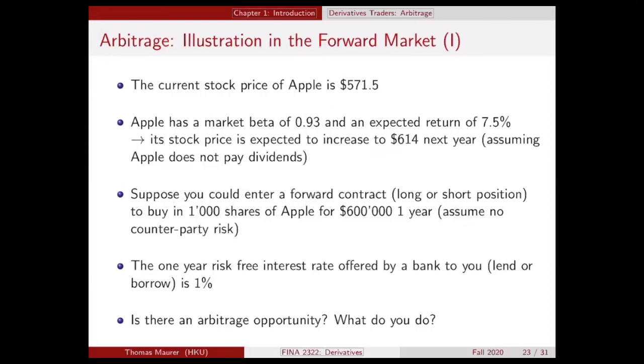Well, not quite. Why not? Even though it may be attractive because you expect to get $14,000, it is not risk-free, right? There might be a probability that this Apple stock drops below $600 apiece. And in that case, if I have locked myself in to pay $600,000 for 1,000 Apple shares, and the price is, let's say, worth only $590, then I would lose $10,000. Okay? So it's not risk-free, and therefore it's not an arbitrage. So then how can we actually get an arbitrage profit?